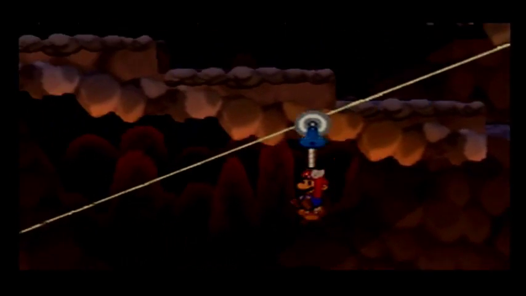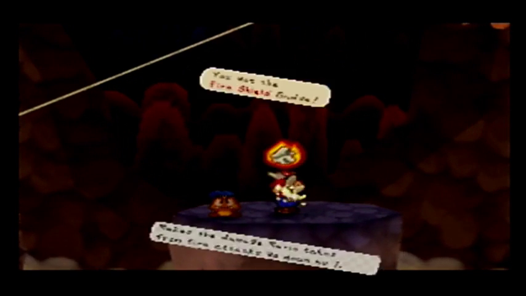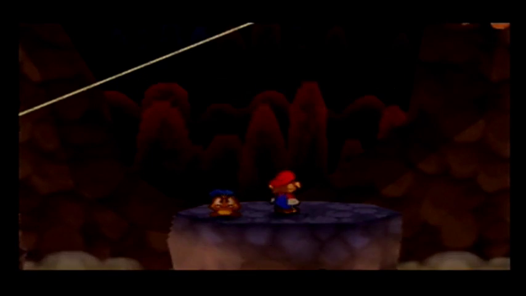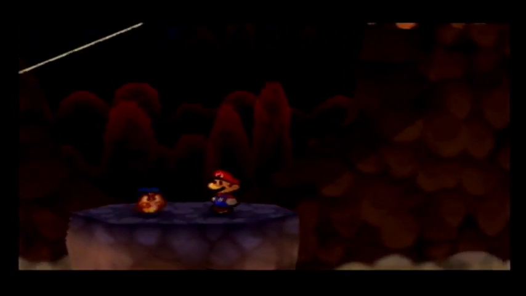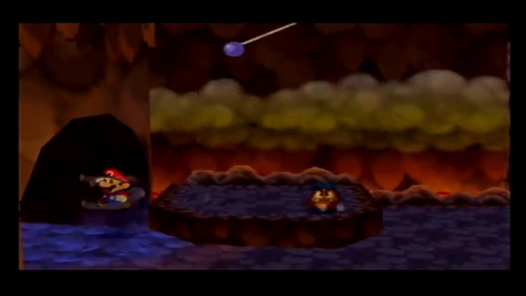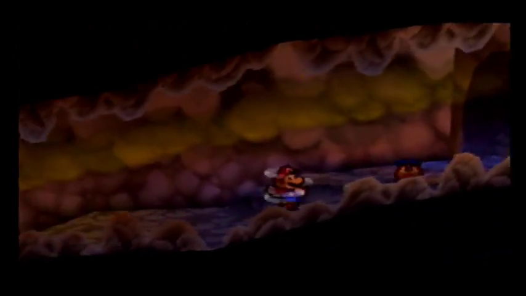Alright, so first we're gonna ride down here and drop. And we get the Fire Shield badge! Makes the damage Mario takes from fire attacks go down by one. It also lets you jump on fire enemies with your jump without taking damage. So, that could be useful. I don't think I'm equipping it, at least not yet. Maybe for the boss, but for the common enemies, no.